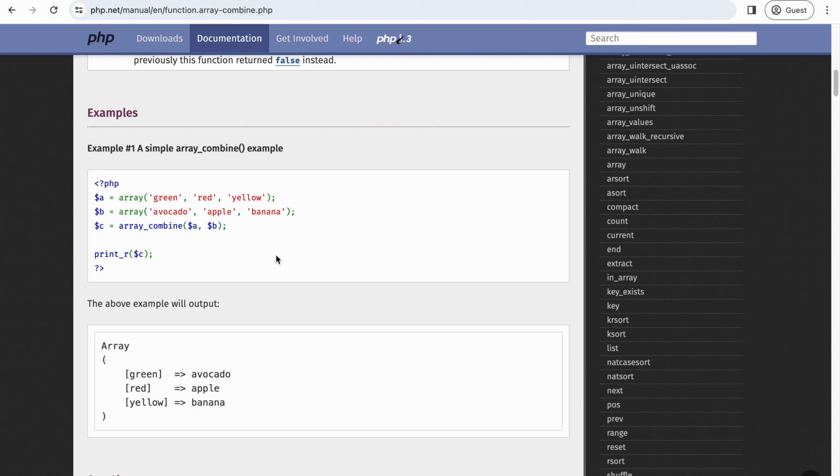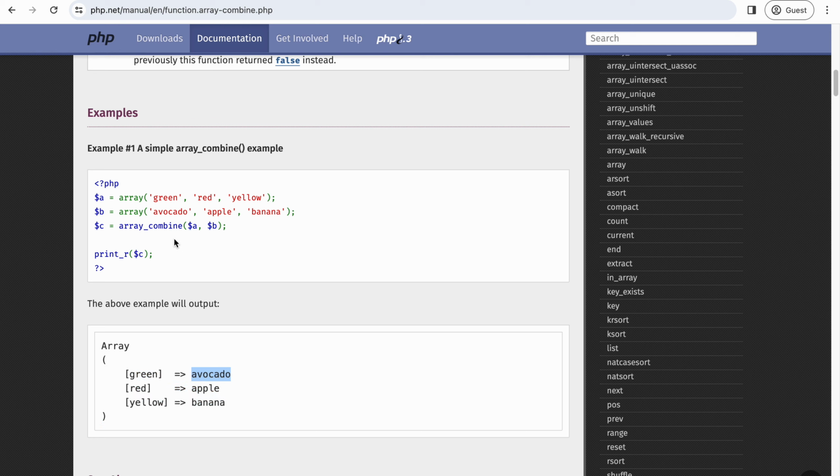If you have two arrays and you are doing array_combine, one array will be used as the key and another array will be used as the value. So combined, you will get the third array, which will have this as the key and this as the value. You see the third array?